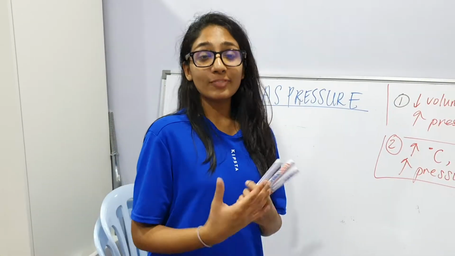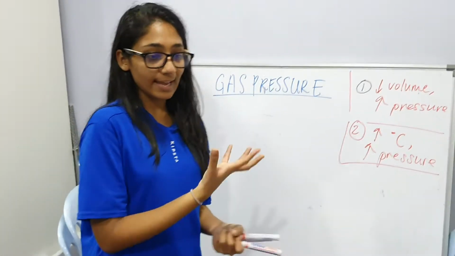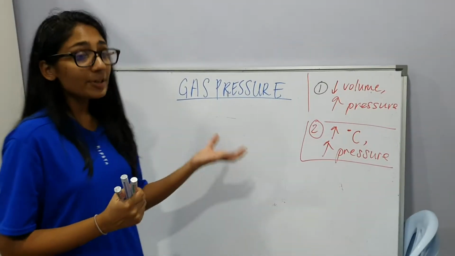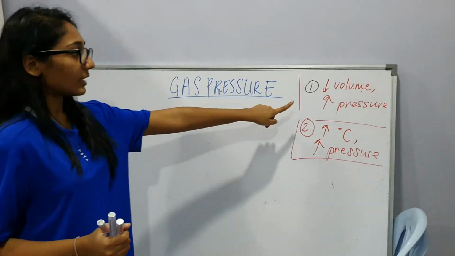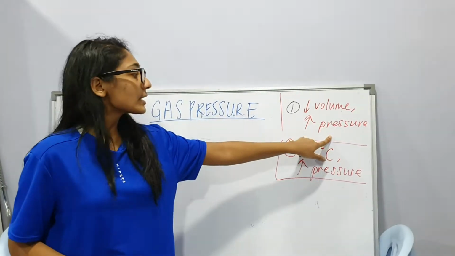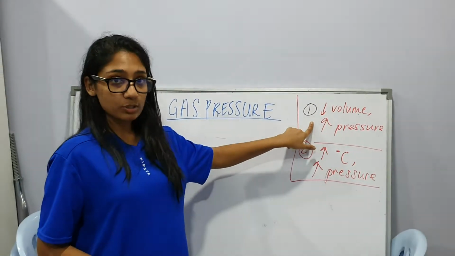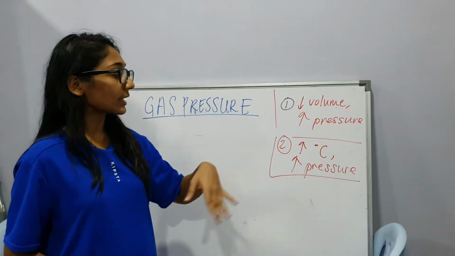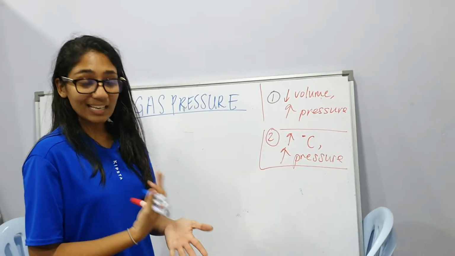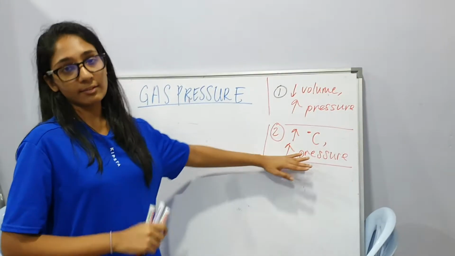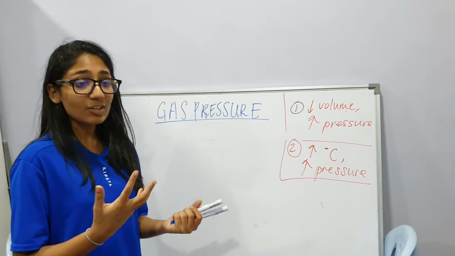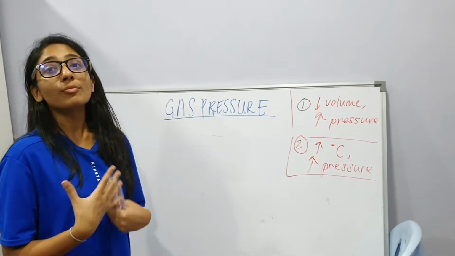Okay, so we're going to look at the final relationship between gas pressure, temperature, and volume. The first one we saw, when we decrease the volume, decrease the size of the container, the pressure increases. That's Boyle's law, by the way. The second relationship we looked at, when we increase the temperature, there's kinetic energy, frequency of collision increases, therefore the pressure increases. So now the third one is, if I increase the temperature, what happens to the volume?